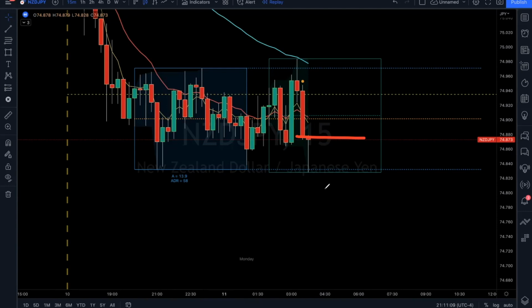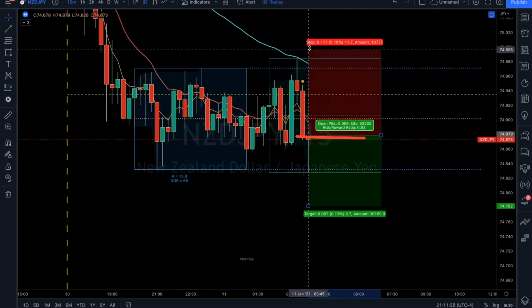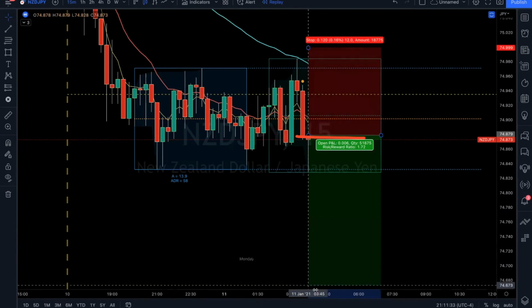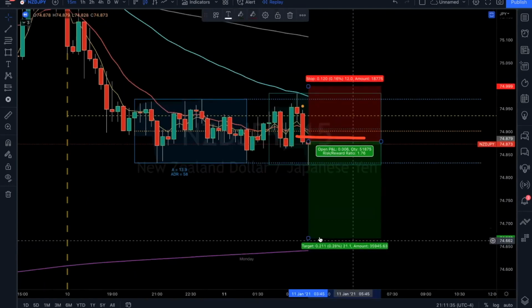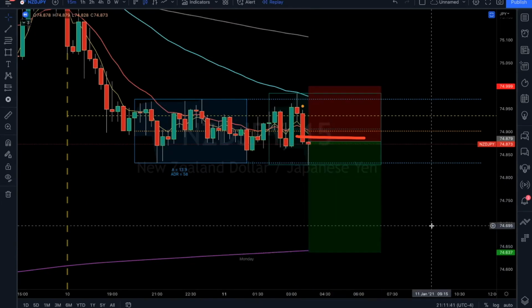Well, for me, because we didn't get a proper pullback, if I'm going to put the stop loss at the top of the London box, I think it would be too big of a stop loss. So I would have preferred a pullback to probably midway up that candle. Yeah. So the trade would have to look something like this, basically going to the 800, because there is no pullback on that next candle.